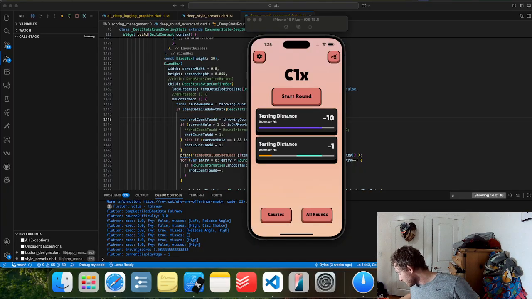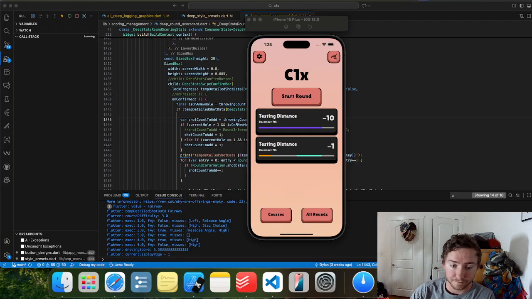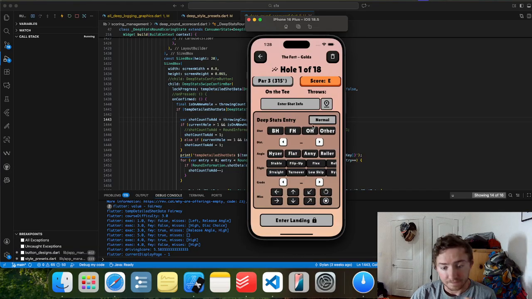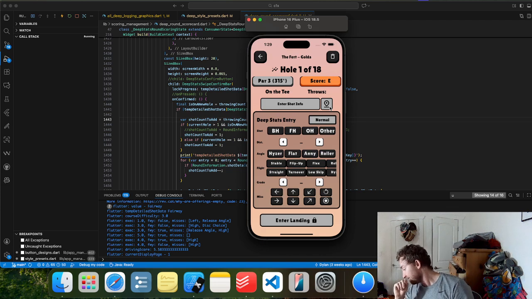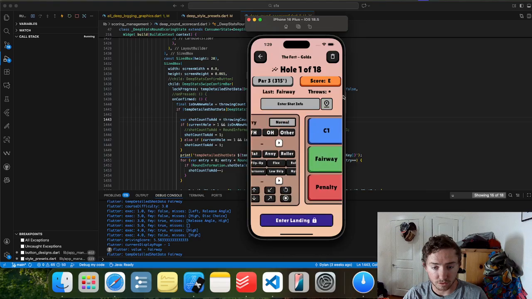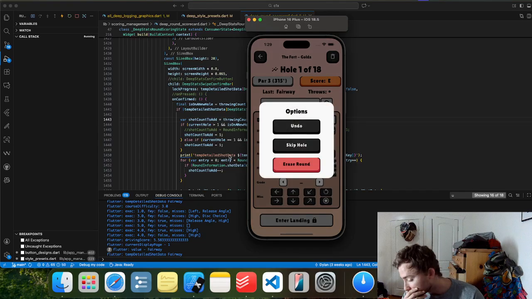Last time, I got most of the changes for the new shot logging view, at least for the main section of notes that I had for it. This is what we're looking like right now, with everything working as intended. The last thing I had on this section of notes, at least for this view, are we good? Yeah, we're good. Is to make the undo button work, which isn't here yet because I haven't entered a shot, but to make that button work.